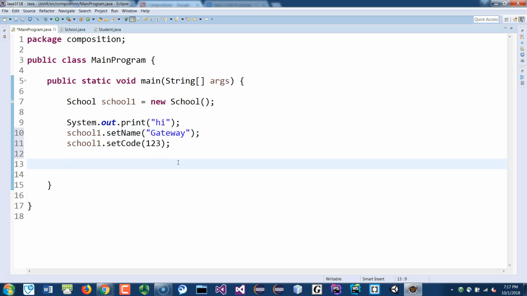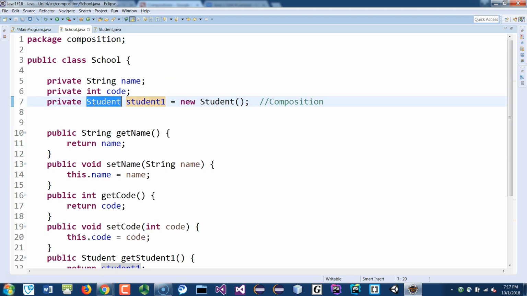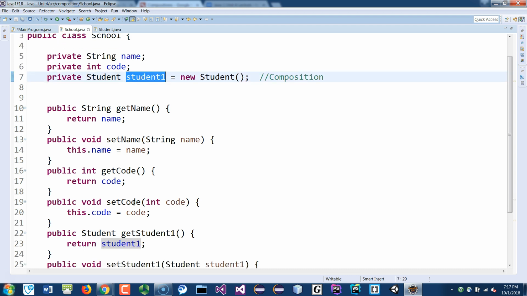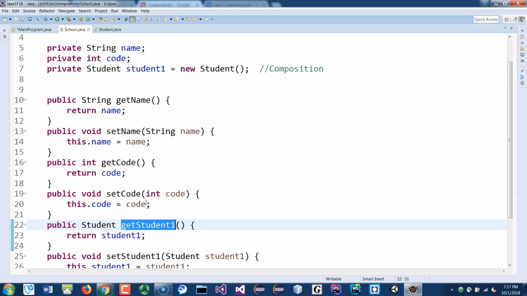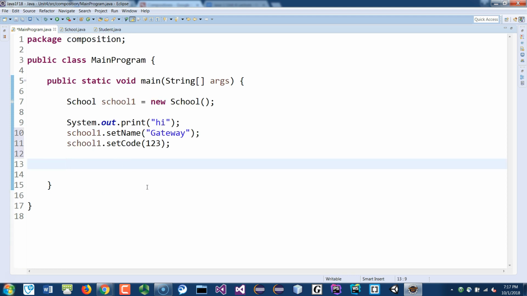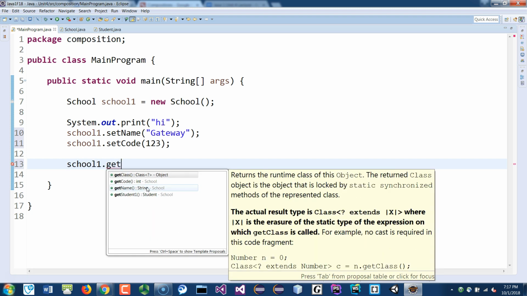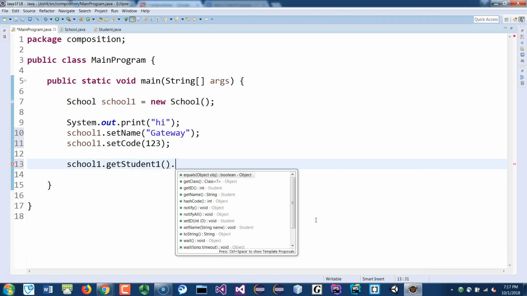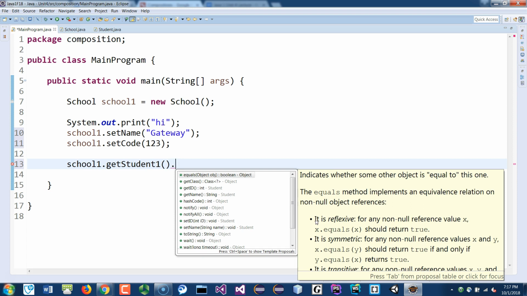But the student, I cannot go directly to the student. If I do that, I will lose this connection. So I have to go to the school, go to the student object. In this case, I have a getter to get the student, and then it will reach over here and get this data. Okay, so you do like even to set the data. So you go school1 dot get student. You see that it's available, student1 dot, and then from there I can access the student class.